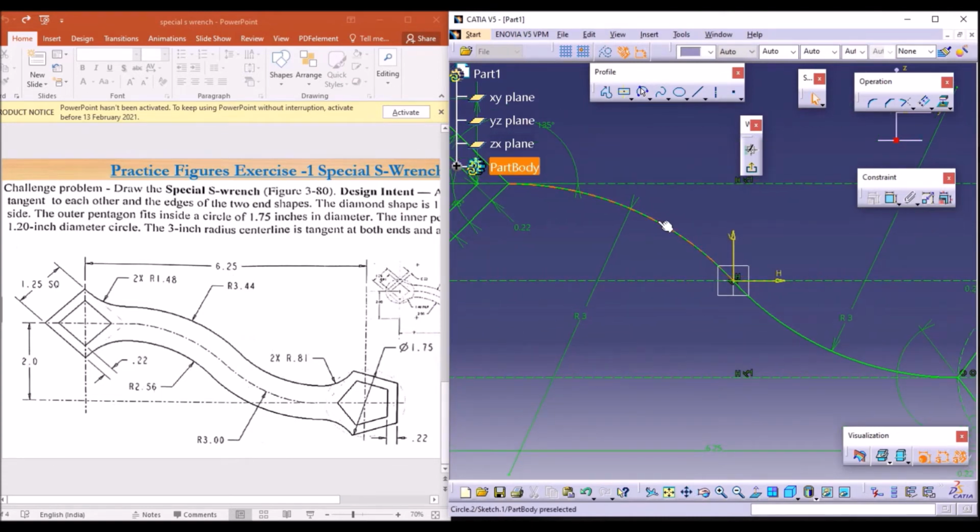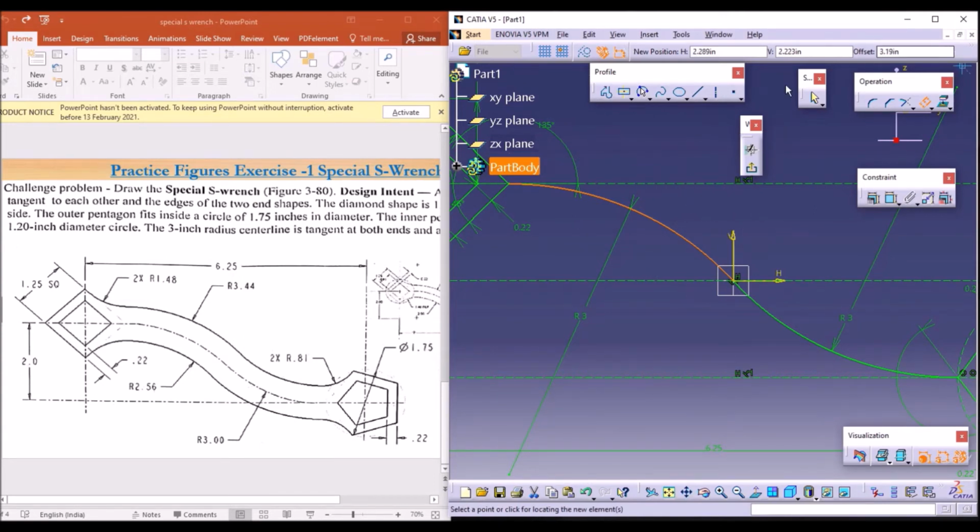Now I need to make another arc at the top side and bottom side. For that we can use the offset command here also. So select this arc, go to offset. The offset from this radius to this radius, that is 3.00 to 3.44, that radius distance is 0.44, so the offset distance is 0.44.